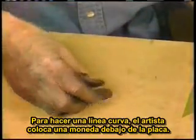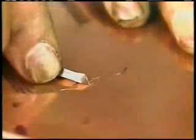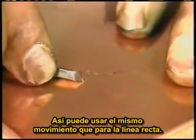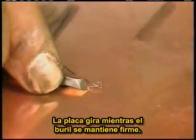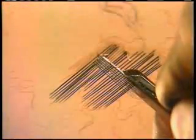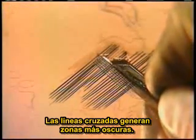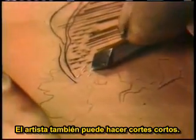To make a curved line, the artist begins by placing a quarter under his copper plate. He is able to use the same movement he uses for straight lines, but instead of the burin curving through the plate, the plate curves while the burin stays straight. Cross-hatching, where overlapping lines create darker areas, is a feature of many engravings. The artist may also engrave short specks into the plate.